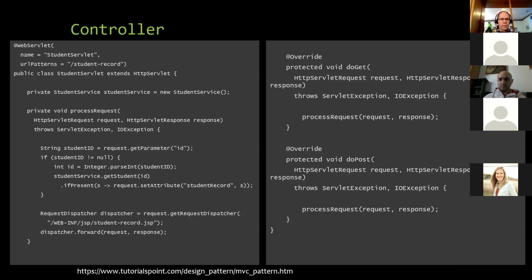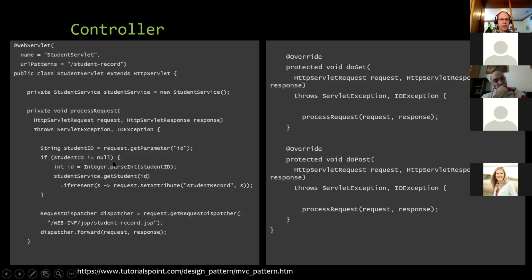And in the controller, it basically parses a request. So what this is really saying is, if I have a student ID, and this request.getParameter, okay, so this is getting from the web request a parameter with the name of ID, right?